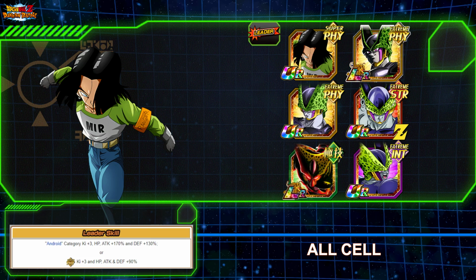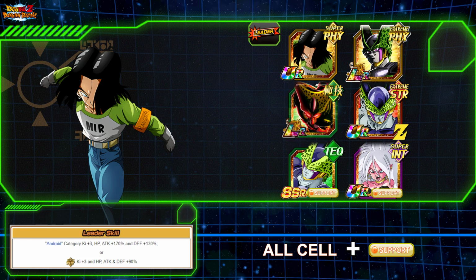Now, if you don't have that unit, you can actually run with some support units here. The Tech SSR Cell actually provides a nice buff on there, but it is just an SSR unit. You can then of course run your Android 21 here as a support unit, so you can run something like this and it can still work out pretty nicely.